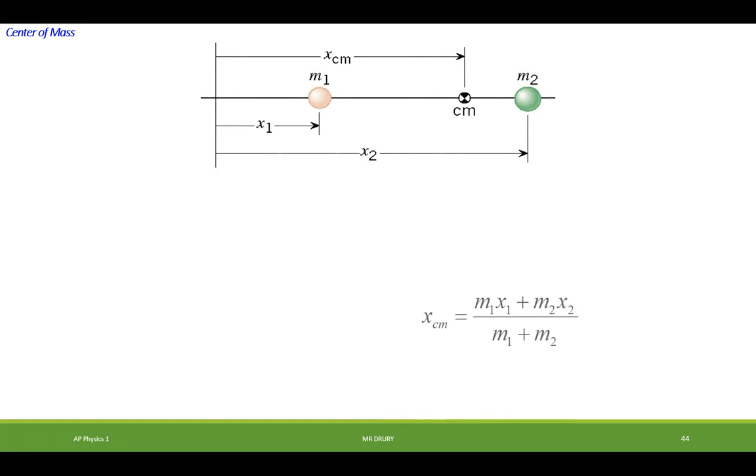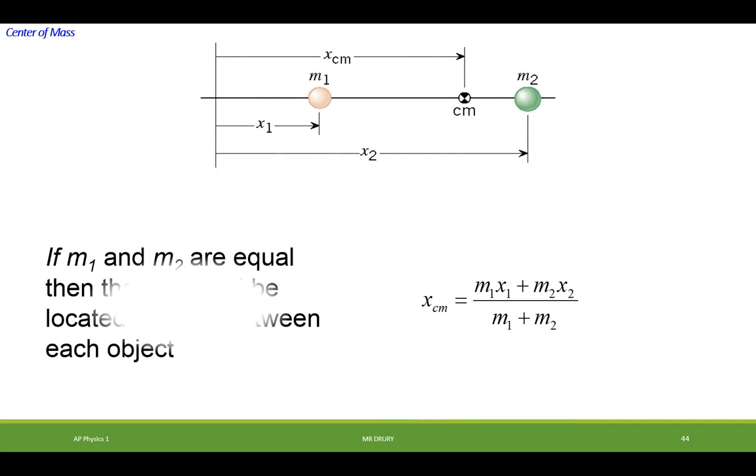Let's look at an example. If these two masses are equal, wouldn't the center mass just be right in the middle? Because where would you locate something that would equate to having m1 out this distance, m2 out this distance? Where can you put both of them? Well, right in the middle.